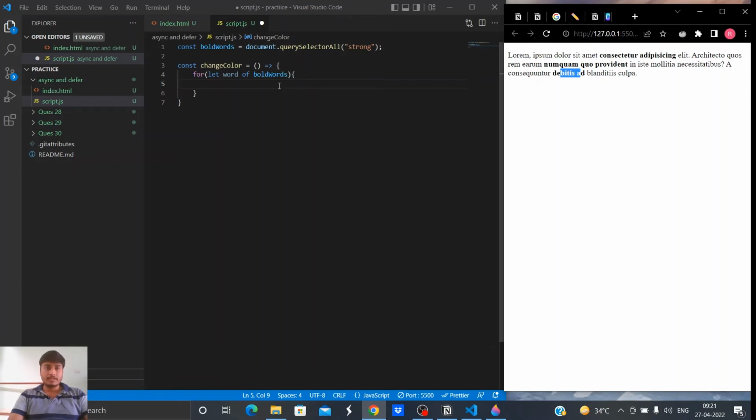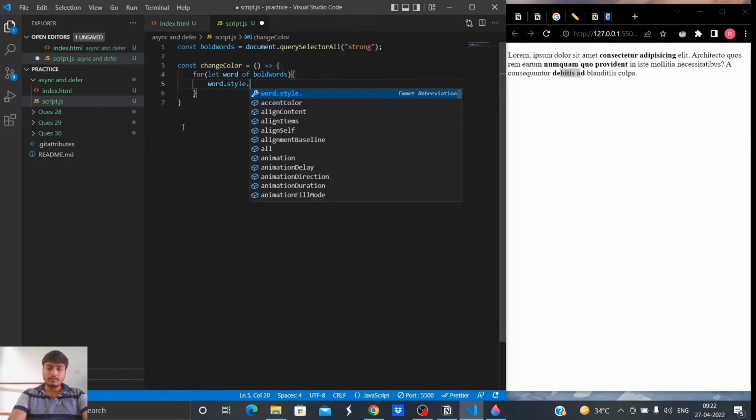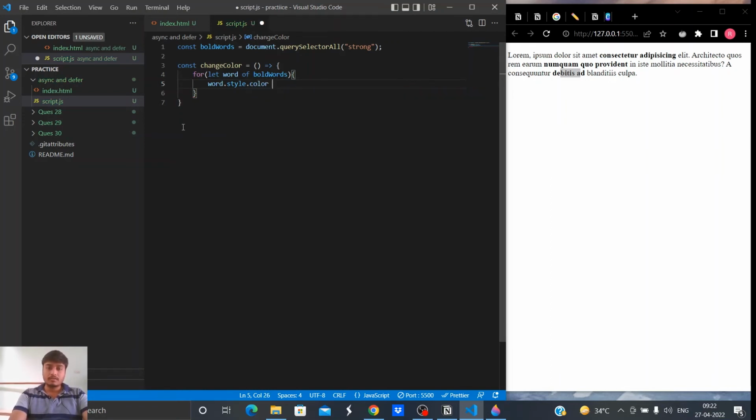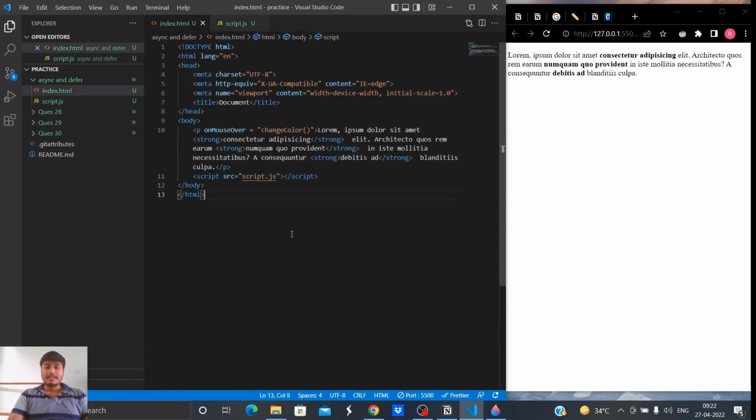Let's change the color one by one. In each cycle we'll change the color by doing word.style.color equals red. Okay, now it should work. Yes, it's working. See, when I hover the mouse, it turns red. It is black. Now let me hover the mouse here and it turns red. Voila.